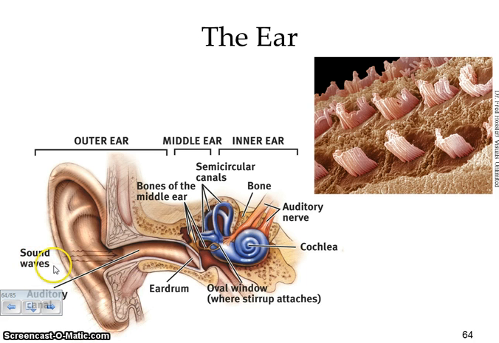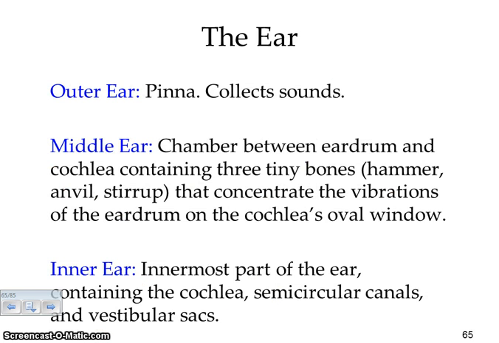And so here are the sound waves that come in, and then you have the eardrum, and you have a bunch of hair here, and those hairs are going to keep the sound going. And so the eardrum is going to get that sound, spin it around, and send it up here to the auditory nerve, and the auditory nerve is going to send it to our brain so our brain can actually understand what we're hearing.